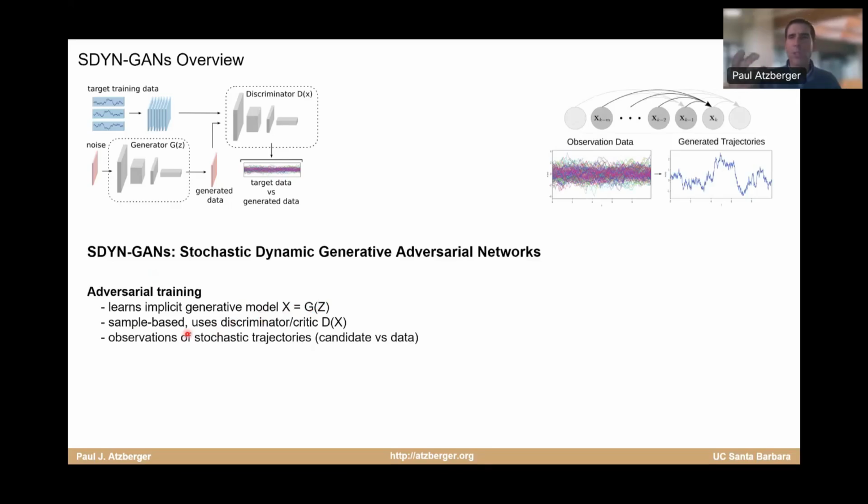Now, if you observe stochastic trajectories, the reason I can't just use the standard GANs formulation is that dynamic trajectories would be very, very high dimensional random variables. You can imagine it being very prone to not having good sample coverage. In fact, if you do the standard GANs formulation that I showed before, you can show that the loss you ultimately get is based on Kullback-Leibler divergence, and you have to be very careful about probability distributions being absolutely continuous with respect to the other. As a consequence, getting coverage in the sample space would be quite challenging when you go to very high dimensions.